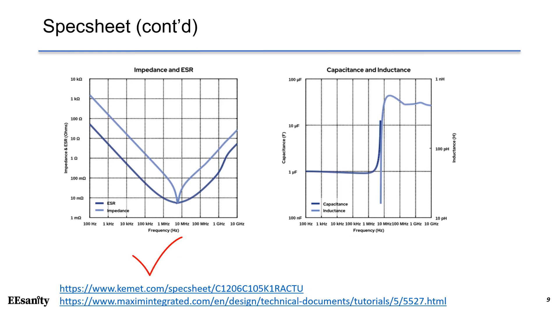On the left hand side, we can see there are two curves. The dark curve is the ESR curve in ohms versus frequency in Hertz. The light blue is the overall impedance over frequency. On the right hand side, we can see the capacitance versus frequency. And also, the light blue indicates the inductance versus frequency.